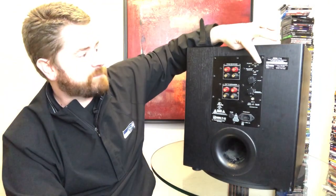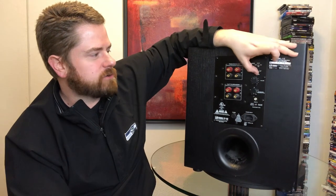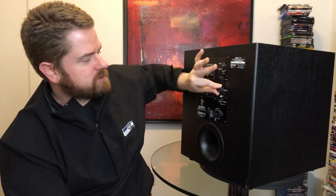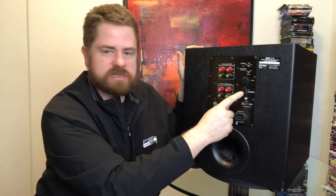On to the amplifier — this has a 150-watt RMS, 475-watt peak amplifier. It has all your normal hookups: power on, off, and auto. I keep my subwoofers in auto. I hear a lot of people saying they have issues with them turning on, but I've always left mine on auto and they kick on every time. Then you have your phase switch — it goes 0 to 180 — nice volume dials, and your crossover frequency. A quick tip: if you're using a receiver with room correction, always set your crossover on the subwoofer to the highest setting so you're not missing out on any frequencies — let the receiver figure out the crossover.